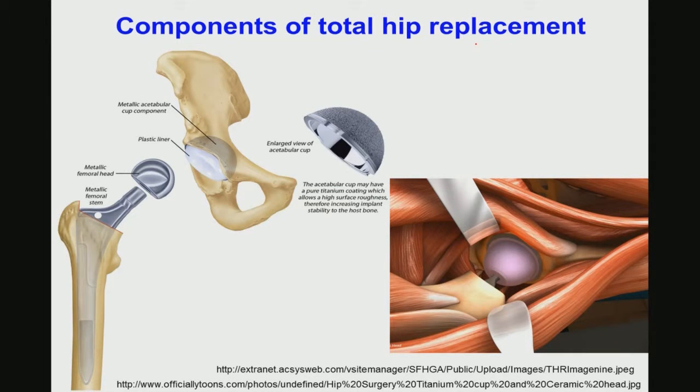So, just to refresh our mind with this total hip replacement. You have a metallic femoral head and you have an ultra high molecular weight polyethylene acetabular liner. This ultra high molecular weight polyethylene is a plastic liner, this is the acetabular component, and then this metallic femoral head will go straight and fit it, and this is a metallic femoral stem and this is the neck of the stem.